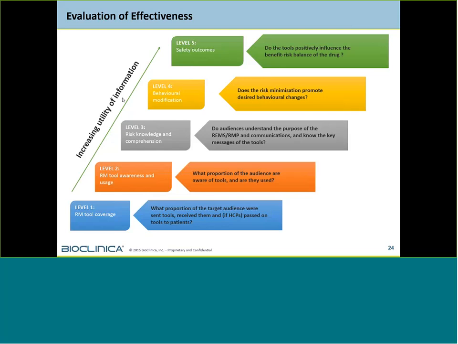Okay, if we evaluate effectiveness here, we want to educate, so we want to see, did my risk minimization tool reach everybody? Is the target audience where we sent it to, did they get it? Did they look at it? Are they aware of it? Do they know it? And do they comprehend it? Is their behavior changed? Because that's what you want in the end. And then, of course, did this behavioral change the occurrence of the safety outcome, of the ADR outcome, so that the benefit-risk balance is positive again? How can we measure that? Next, click.